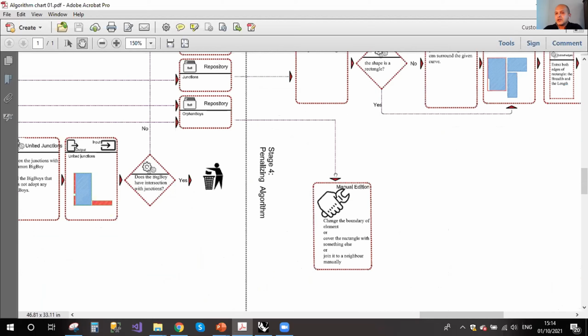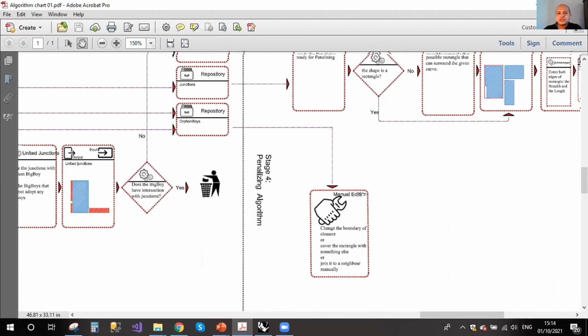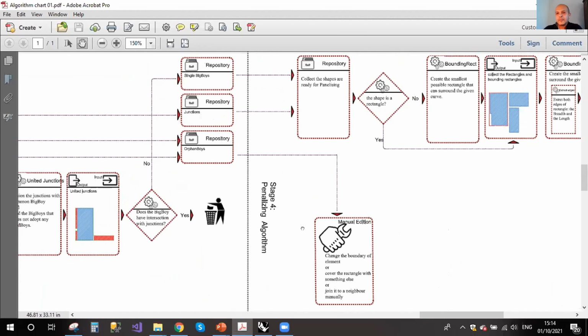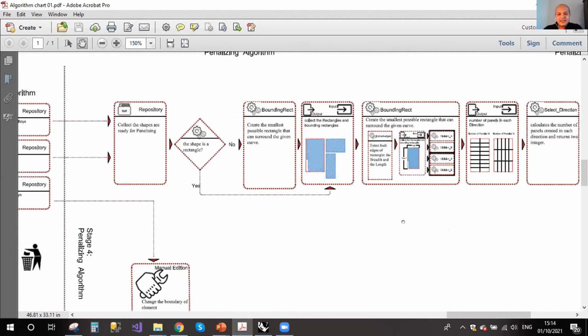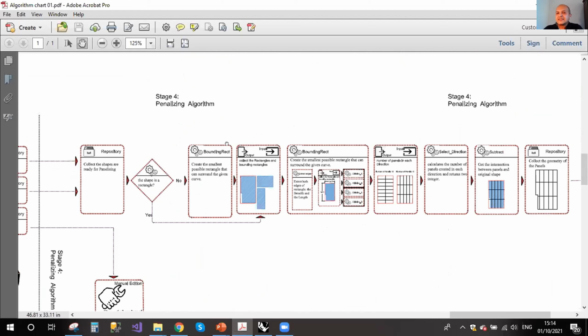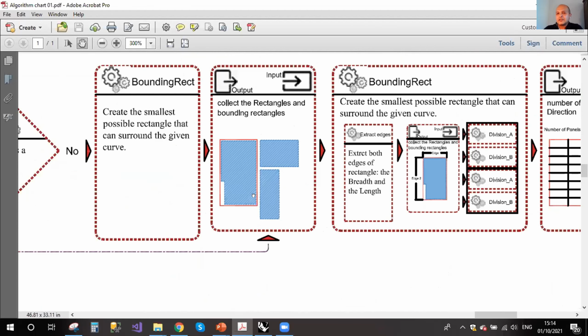Earthen boys must be manually edited. It means that you cannot panelize it. Maybe you cover it with another element, or you change your design. You change the boundary of your floor. And in the end, in the last algorithm, we have, for example, these shapes. This one, and this one. And this is a family, that means a big boy adopts a tad boy. And these are the single big boys.